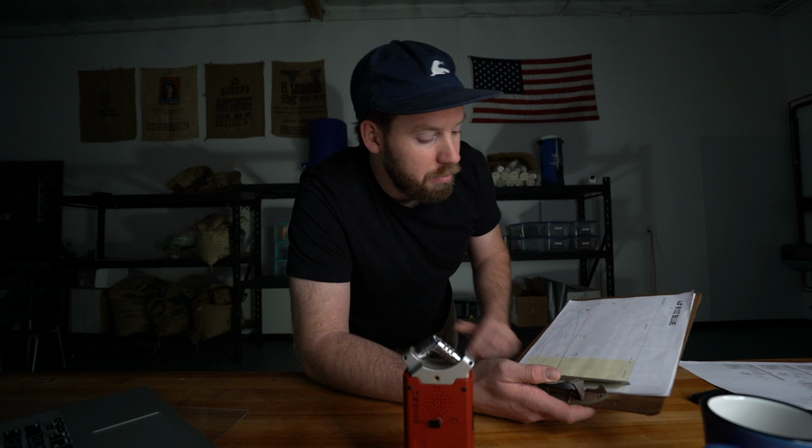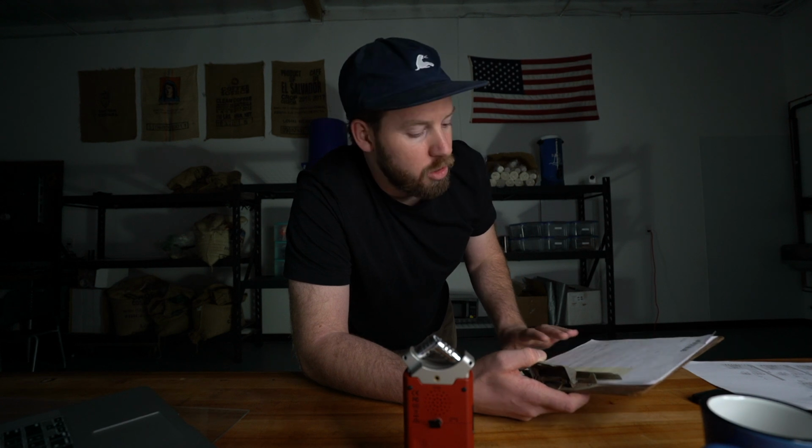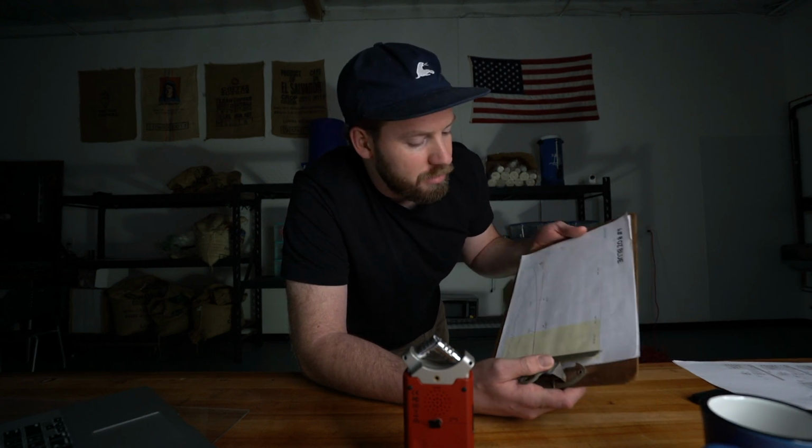I actually have an electric roaster just because my building doesn't have gas. It's a little cleaner and safer for what I'm doing, particularly here. It's not necessarily the best. It's just one way to do it. But I have an electric roaster, and my charts are going to look different than other people's charts. So if you are looking to roast coffee at home, keep that in mind.